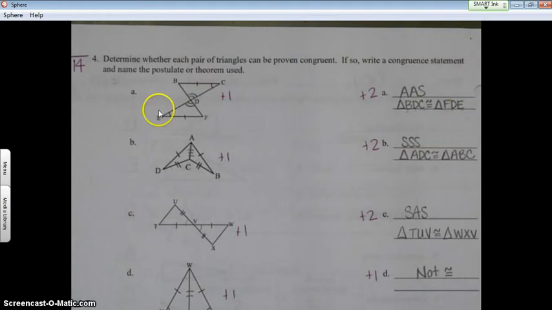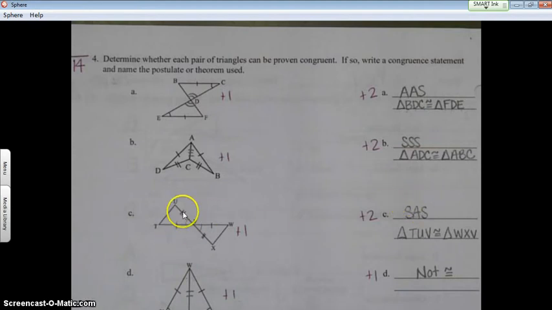Okay, so that's 3 points for part A. Part B is also worth 3 points, so they mark some things for you. Then you can mark reflexive on AC, so that's worth 1 point if you did that. And then side, side, side, and then ADC, ABC. Don't forget the triangle marks. Some of you, when I graded your quiz, you forgot triangle marks. You miss half a point for that. So if you did that here, you would also need to take off half a point for yourself. Okay, so here the A's match, the D and the B match, and then the C's match in whatever order you did it in. Okay, part C, you marked vertical angles again. That's all you could mark, so that's plus 1 point for that.